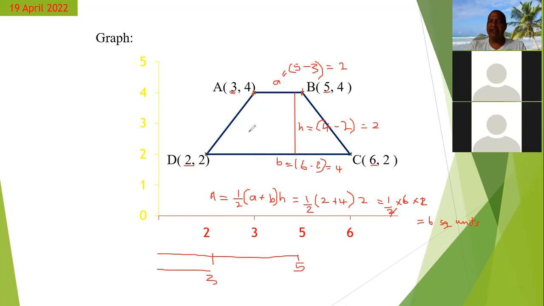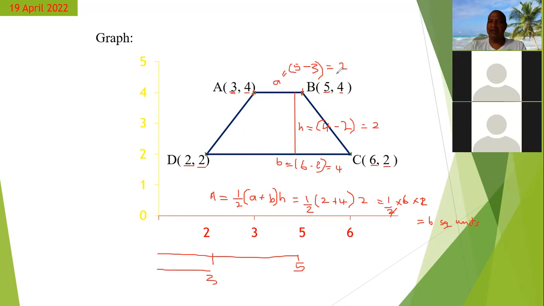And now for the height, now you're going to look at the y value. If you look at the y value at A, and you look at the y value at B, you have 4 at A, which is the larger one, 2 at B, which is the smaller one. Now, because it is parallel, the height at C would be the same as the height at D. So you have 2 at D2 and you have 4 at D. So it's the same height. So all you have to do is just take away 2 from 4 to get the height. And so in that case, you get the height to be 2.